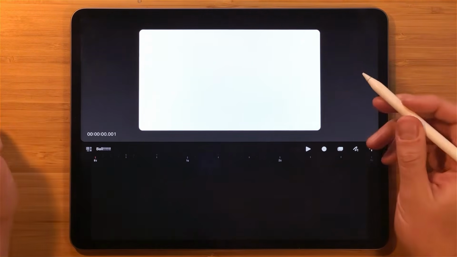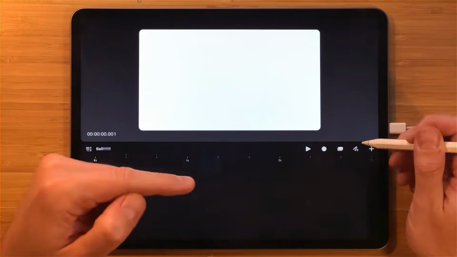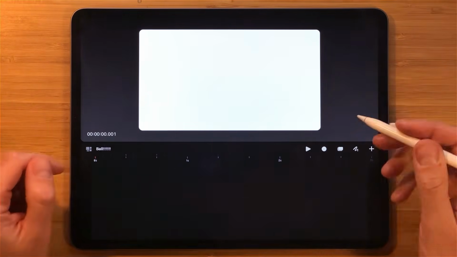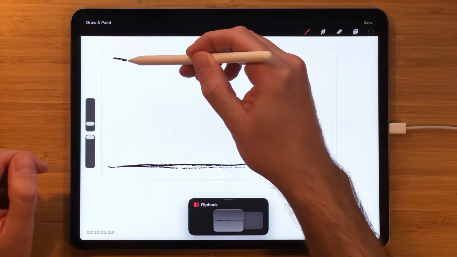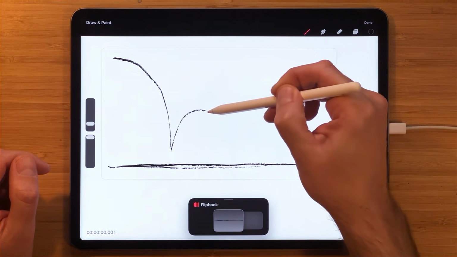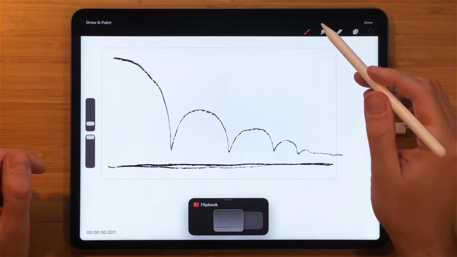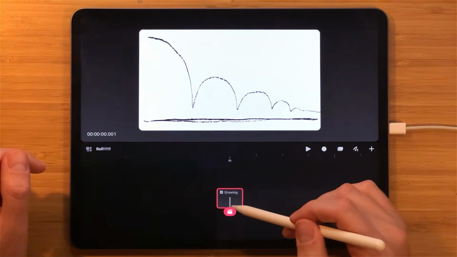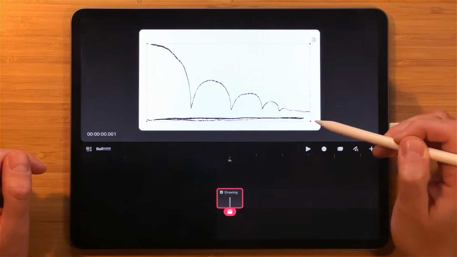Okay, now that we are in this scene, the first thing that I'm going to do is draw a ground plane, and I'm going to draw the arc that our ball is going to be moving along. Ground plane. And then some kind of arc. Cool, so that looks kind of good. I think I drew it a little bit big, so let me scale it down and reposition it.